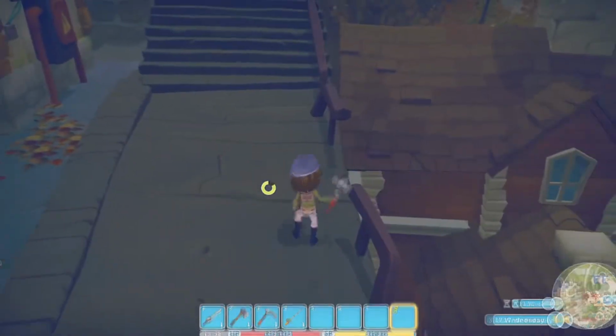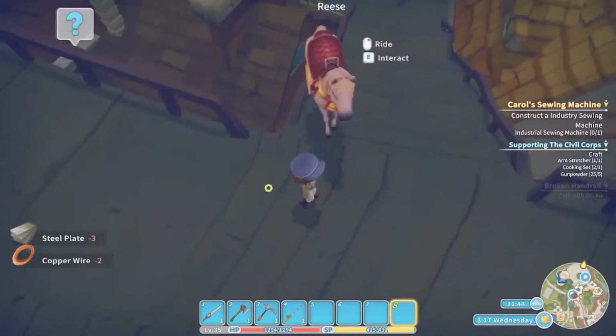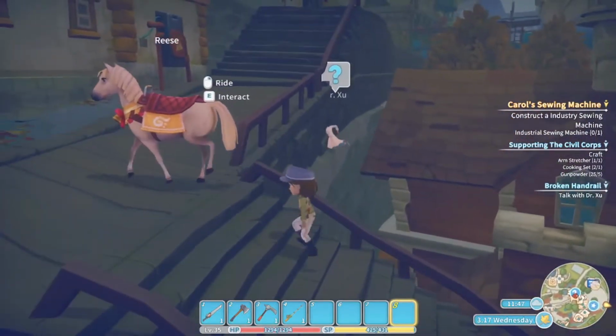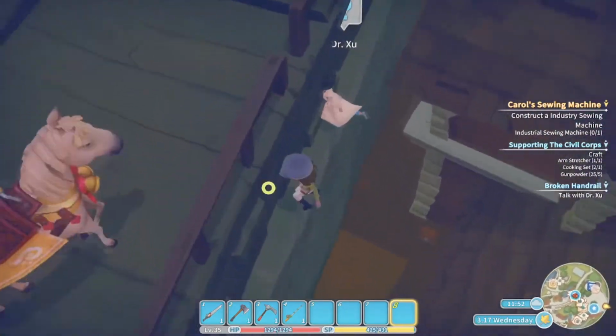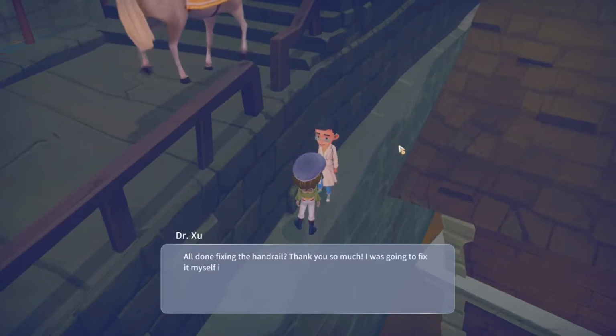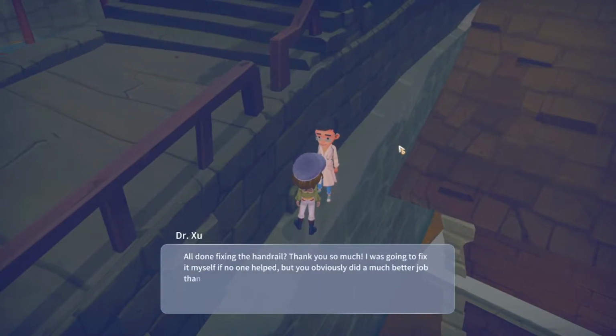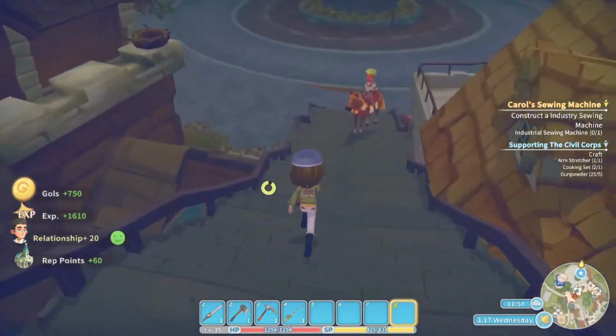Whoa. Whoa. Wonder if I can interact with him from here. All done fixing the handrail? Thank you so much. I was going to fix it myself if no one helped, but you obviously did a much better job than me. Oh, well, good. Relationship plus 20! Ooh, I'm glad I did that.